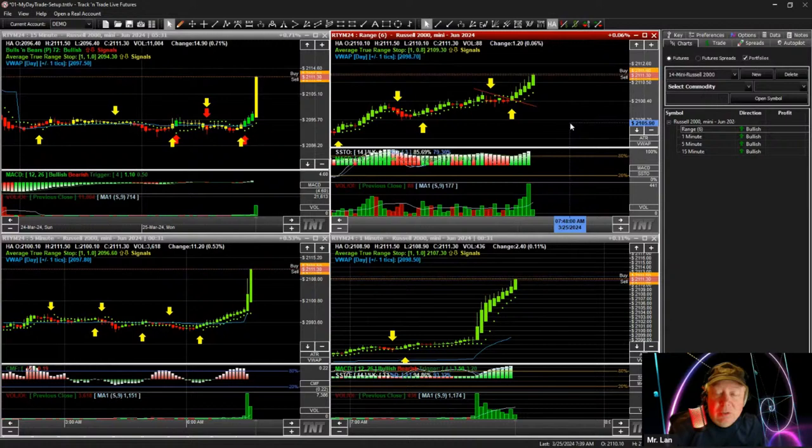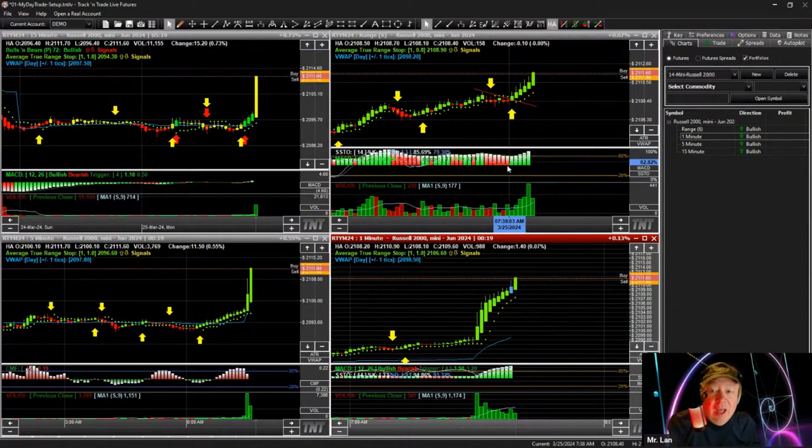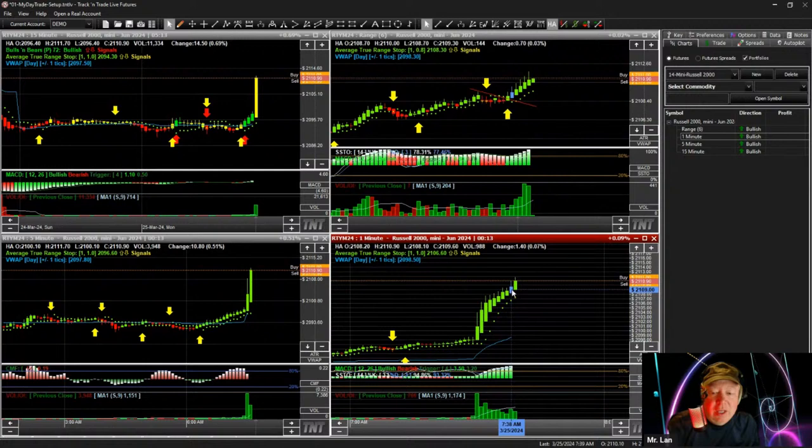And so I look for little ABC patterns. I like to see, man, this market's just going to the moon. You're like, I'm missing out, Len. Well, I'm looking at something here called the Heiken Ashi bars. Heiken Ashi bars are kind of a smoothing component to the trend, and what they do is show you these little flat-bottom bars. What I'm looking for is what we call an ABCD pattern. Market rallies up, pulls back, gives me a little bit of a pullback, and then turns and starts to rally once again. That's what I like. I like to see those little ABC patterns.